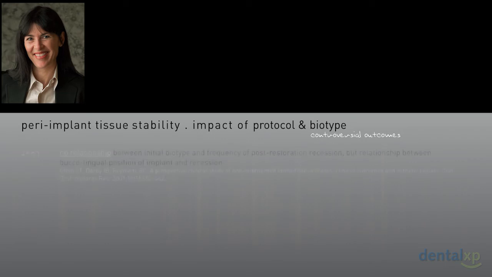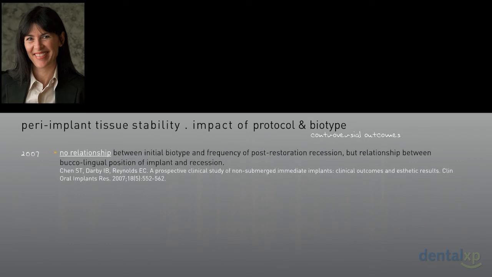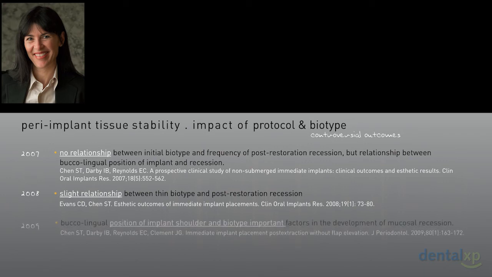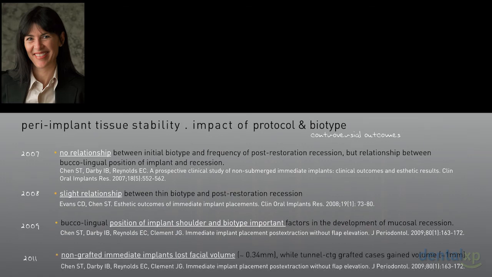And I took some literature from one group, and I want to show you how over time their own thoughts evolve. This is an Australian group, and what they initially said in 2007 was that there's no impact or relationship between the biotype and post-treatment recession, because in fact that's what we're trying to do. We're trying to stop post-treatment recession. Come along 2008, they've said there's a slight relationship between the biotype and post-treatment recession. 2009 is that, yes, it's starting to show to be an important factor. And in fact, in one of their more recent studies, they said that where they didn't graft, they had more poor results compared to the sides that they actually grafted.